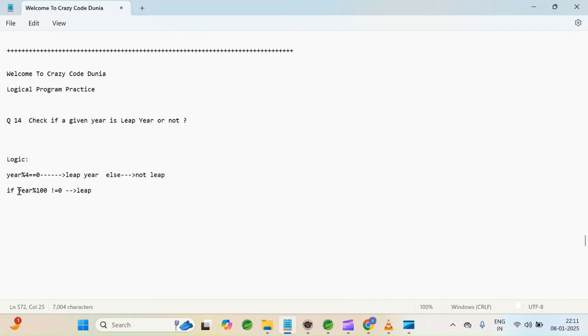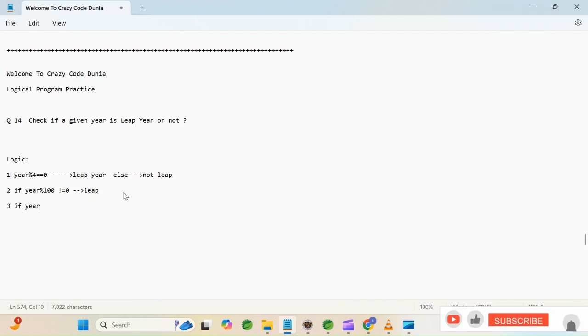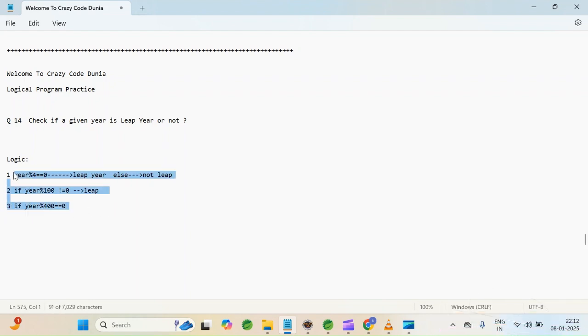That is condition number 2. And condition number 3: if my year is perfectly divisible by 400, then we consider it a leap year. So these conditions should be matched, and then only we consider it a leap year.